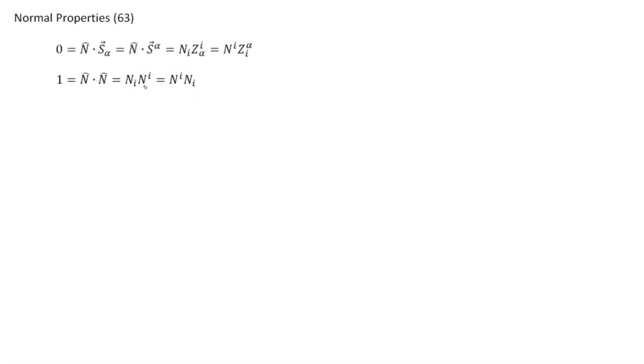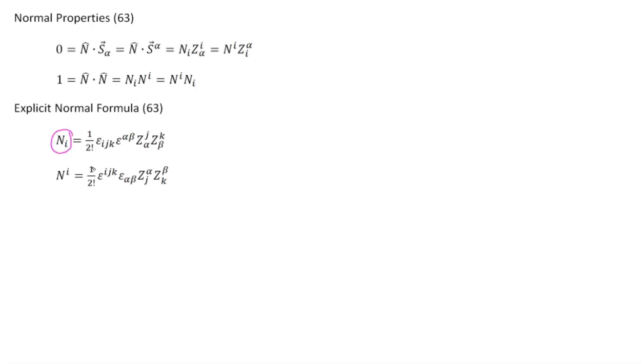All right, and then we spent the rest of the video deriving these expressions for the normal. We have an explicit expression for the covariant component of the normal using this expression, and this one gives us the contravariant component of the normal. We showed very briefly that this has the same properties that we described up here. If we contracted this with zi omega, for example, we get 0, which proves this property, and then if we contract these two together, we'll get 1, and that would prove this property. All right, in the next video, we're going to use this expression to evaluate the normal for each of our sample surfaces.